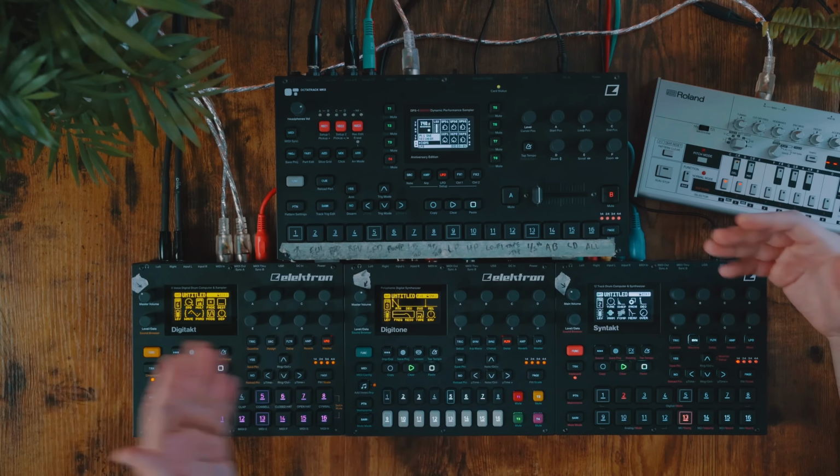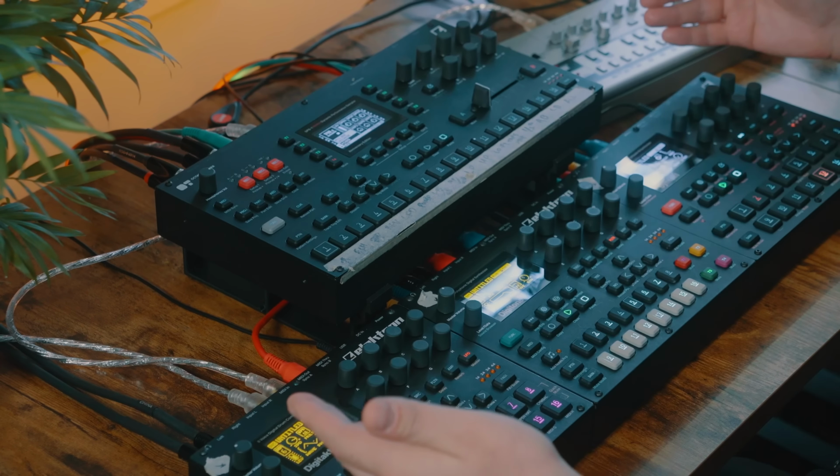First thing I need to talk about is what boxes are these? What do these boxes do? Why did I pick them? And why are they placed where they're placed? And how do I have them routed? So let's get started.